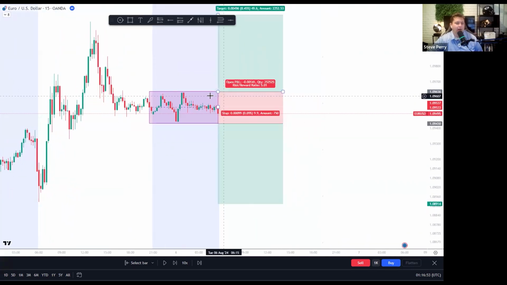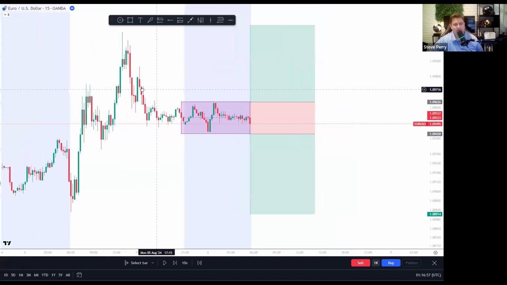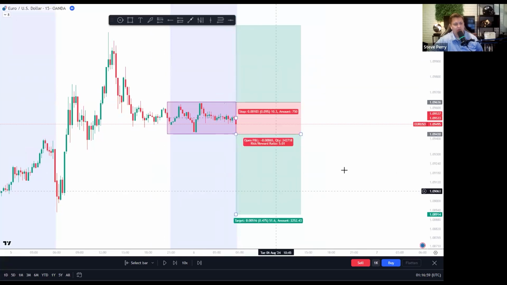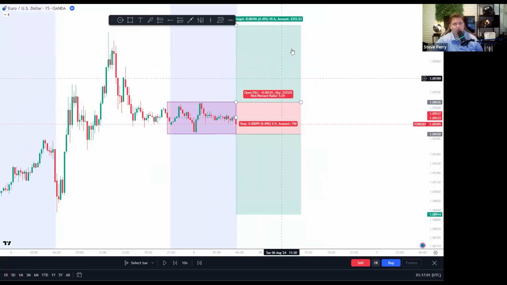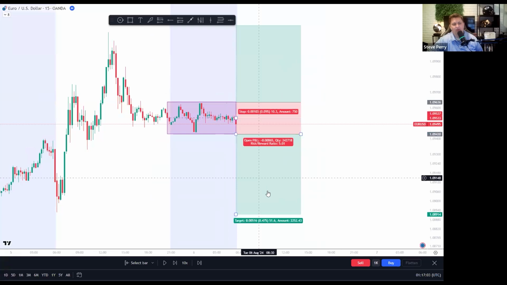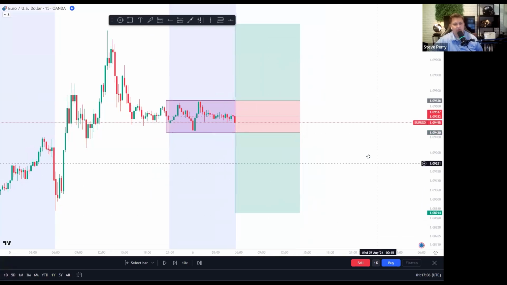Okay. There's more to it. We're going to get to that other half, but this is basically the skeleton of your setup. This is your entry, stop loss, take profit prices. This is what you're going to be doing.